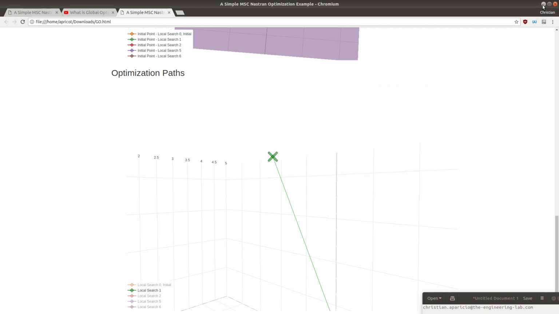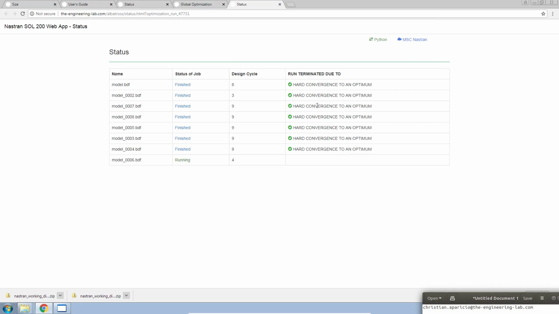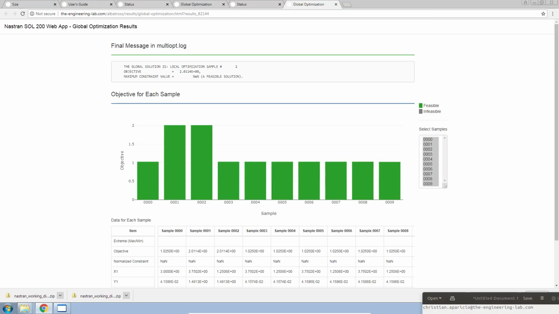So let's go ahead and take a look and see where we're at right now. I think I'll go ahead and pause there and just let this finish. So the optimization has completed. Let's go ahead and take a look at the results. So here we see the results of each search. Search 0, search 3, 4, 5, 6, and 7. They all landed at a local maximum of 1.025.